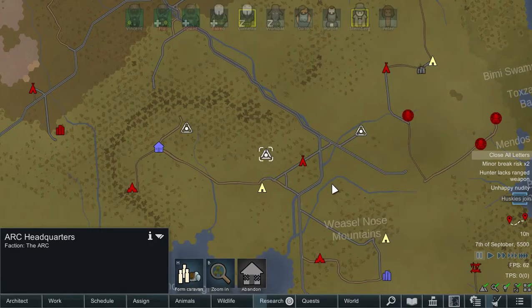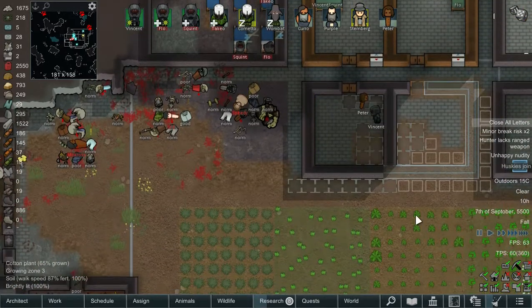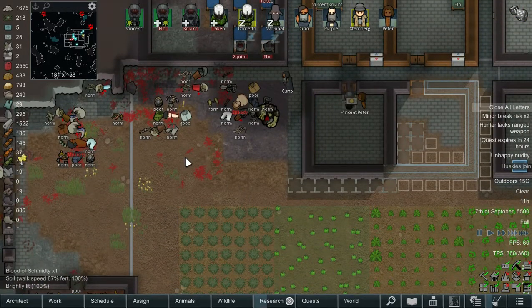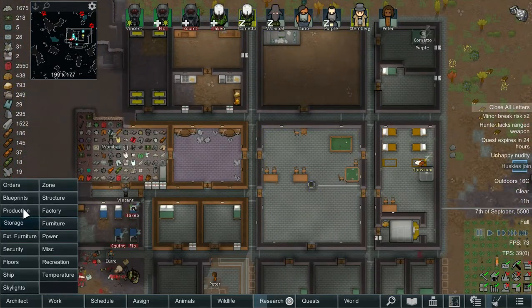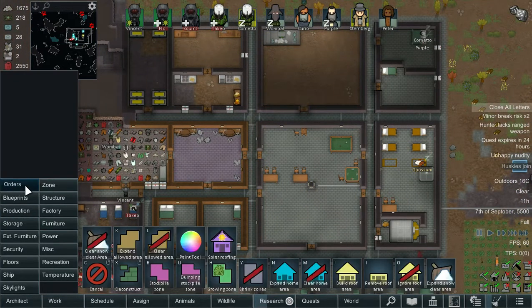And why can't you guys carry anything? Okay, it's because they're hurt. Right, we're going to need to wait for them to heal off. That was a bit optimistic on my part. Shame that failed. But what we can do in the meantime is we go zone.